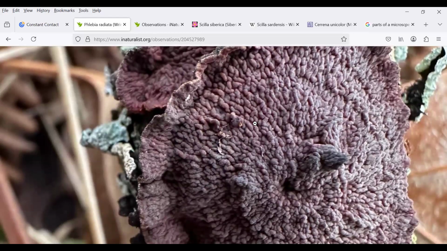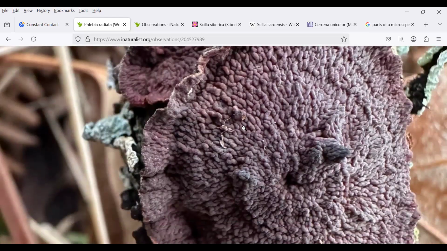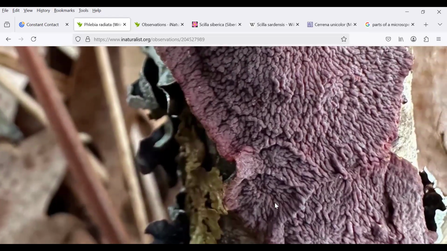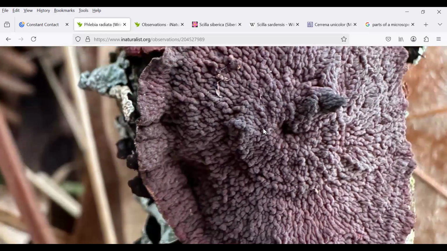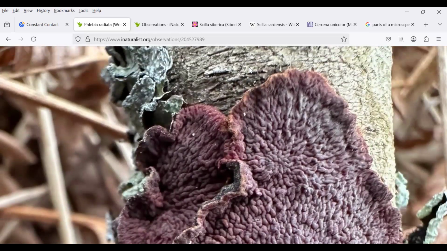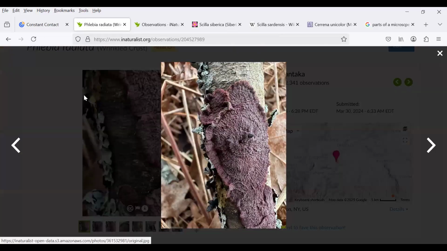And it can go both ways. Phlebia radiata is not always radially aligned. There are other Phlebias that are also radially aligned. This is pretty interesting. Yeah, I don't think I saved it. I'll have to look. I know roughly where I found it last year. I guess the best descriptor that leads me away from radiata is that radiata is normally pretty thin.